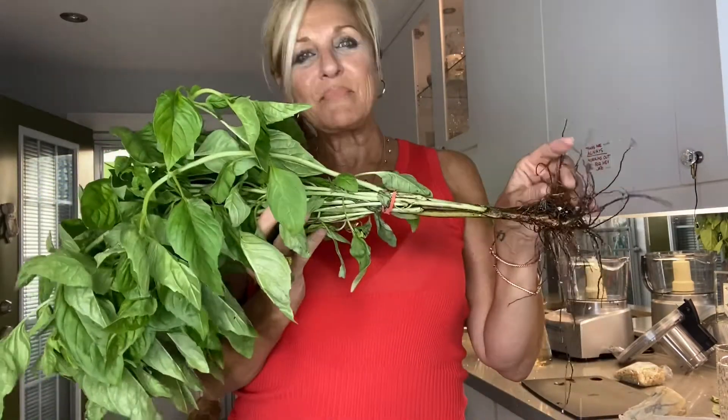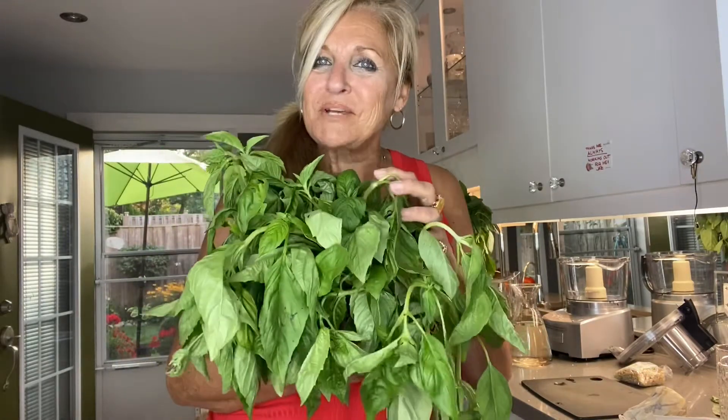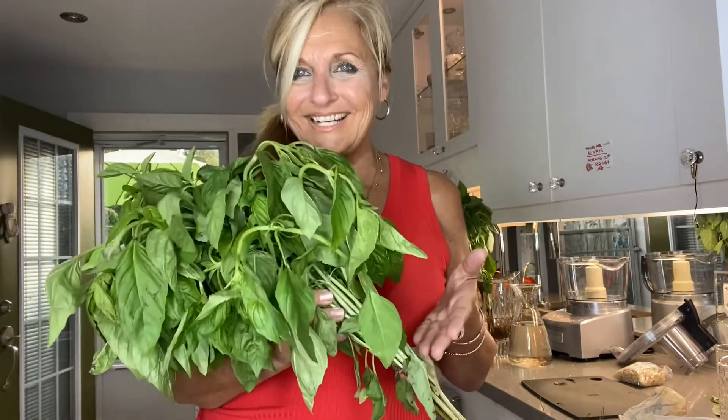Here's a raw tip for everyone: when I buy my basil from the farmers at the farmers market, I buy them with the roots. I cut it off and put it in my garden, and it starts to grow again — it's a really great little tip. I hope you try it, and I hope when you buy basil you buy it from your local farmers to help them out, or grow it yourself. I don't have luck with basil in my garden, so the only time it really grows is when I plant the roots from the farmers.